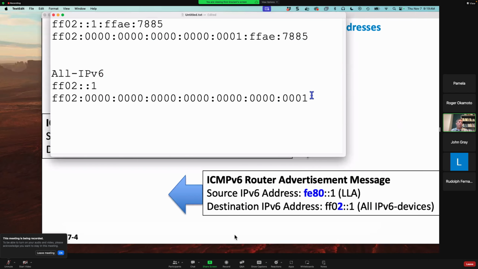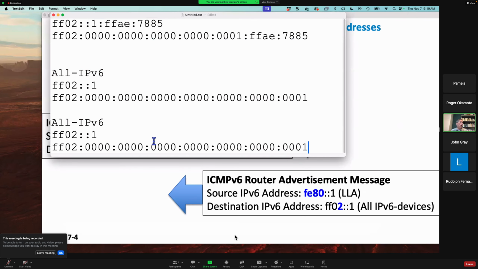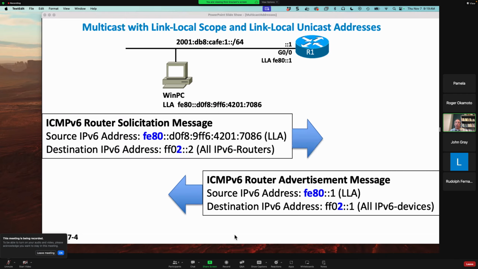Take a look at that, because that's really easy to copy and paste. This usually gets me into trouble, though. This is where I make all IPv6 routers. Put a 2 here. We're going to do this in a moment, but only routers will be enabled for this, except this. So yeah, let's talk about this some more.